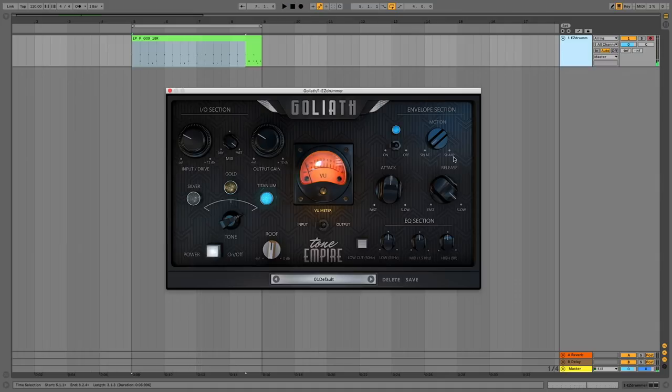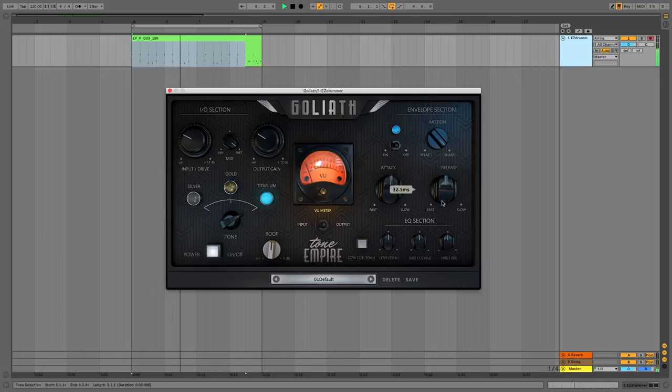But what about this splat sharp business? Well, I will tell you, sharp is more of a saturation mode. So let's see what happens when we turn it up to sharpness. You see, you're not really getting that compression anymore, but you are getting quite a lot of saturation. So let's have a bit of a play around with the attack and release, see what we can do with that.